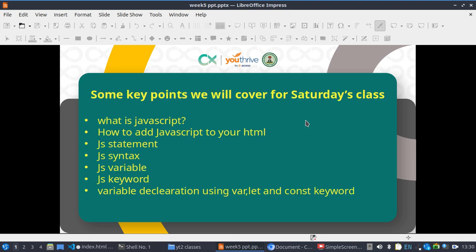So what are we going to learn for Saturday's class? We're going to learn what is JavaScript, how to add JavaScript to your HTML, JavaScript statement, JavaScript syntax, JS variables, JS keyword, variable declaration using var, let, and const keyword.